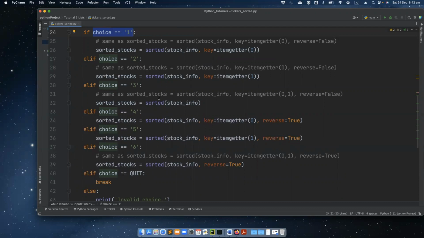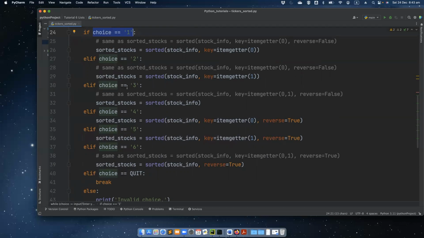What makes the method call in each if and elif element unique is the appearance of the key and reverse optional arguments and their values. The key and reverse are called optional arguments because they can be implicitly included with predefined values, like in the cases of 1, 2, 3, and 6. You can see what arguments are implicitly included from the comments above each method call.